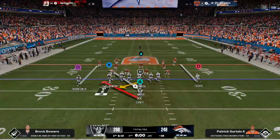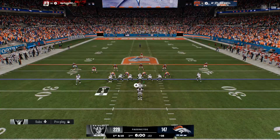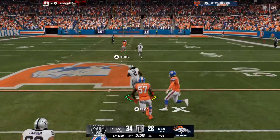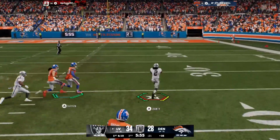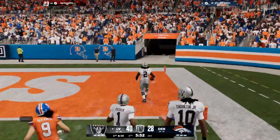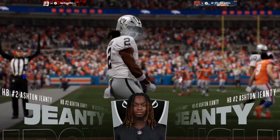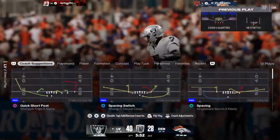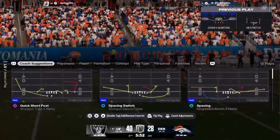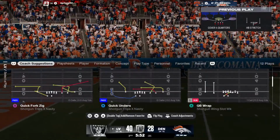The Las Vegas offense ready to start this next drive. And despite the turnovers, Charles, and they had multiple in that first half, they still have the lead as they begin this third quarter. And now off to the races down the right side. And he's in. Touchdown. Long run. Ashton Genty, 65 yards. And the Raiders come right out of the locker room and score here in the opening minute of the third quarter.